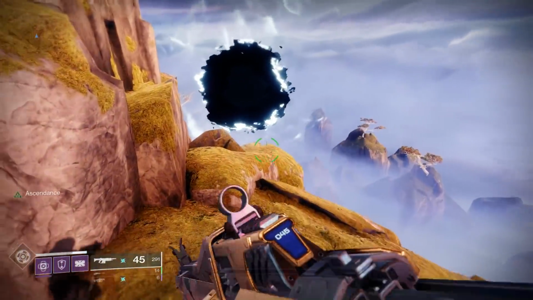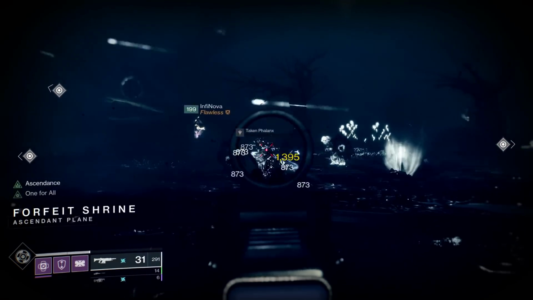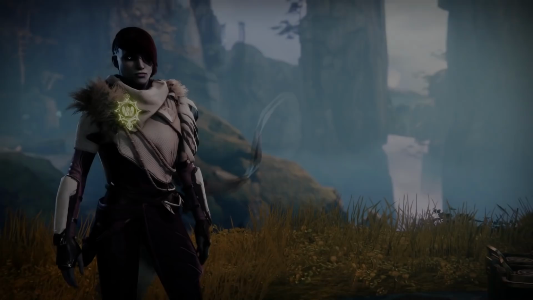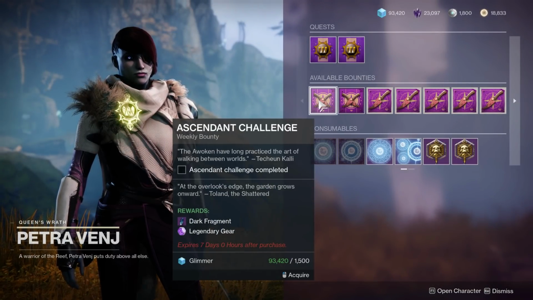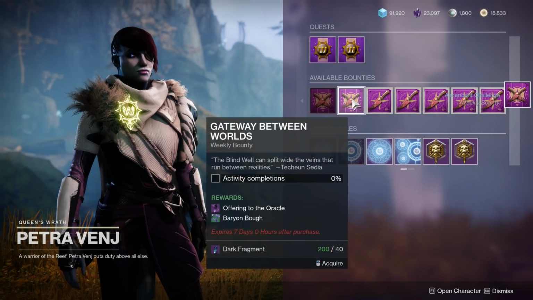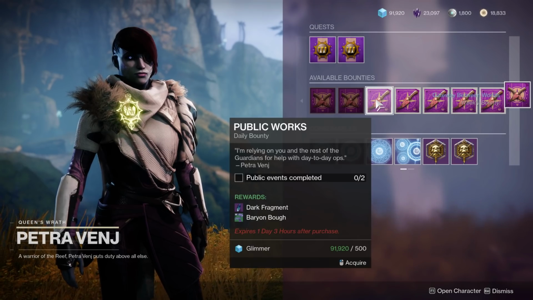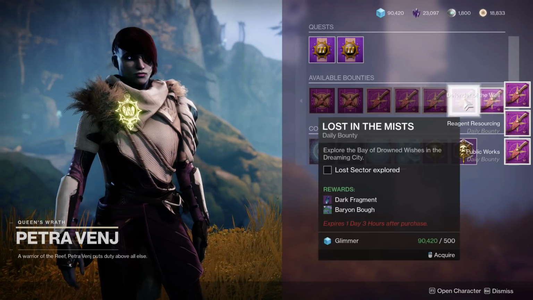And how that works is that firstly, you need to get specific Dreaming City bounties. So go and head over to Petra, wherever she's going to be within the Dreaming City, and pick up some specific bounties from her. You're going to see that she offers 2 weekly bounties and then 5 daily bounties. Now, the weekly bounty we're interested in is specifically the one for beating an Ascendant challenge. That might be a little bit difficult solo, but certainly it's going to be a lot easier than doing an entire Dreaming City dungeon solo.